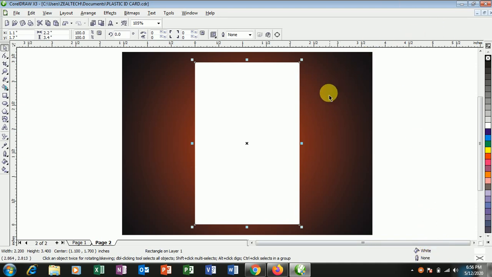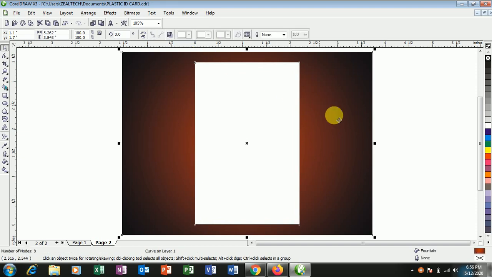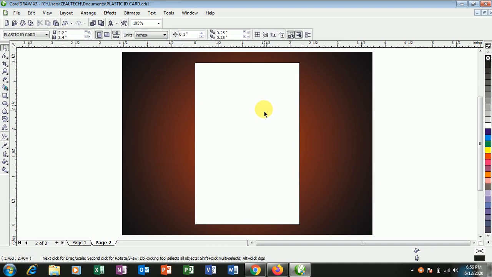All right. So now the next thing to do is click on there. Next thing to do, I'm trimming this off so that I can see the background. So this is the background.